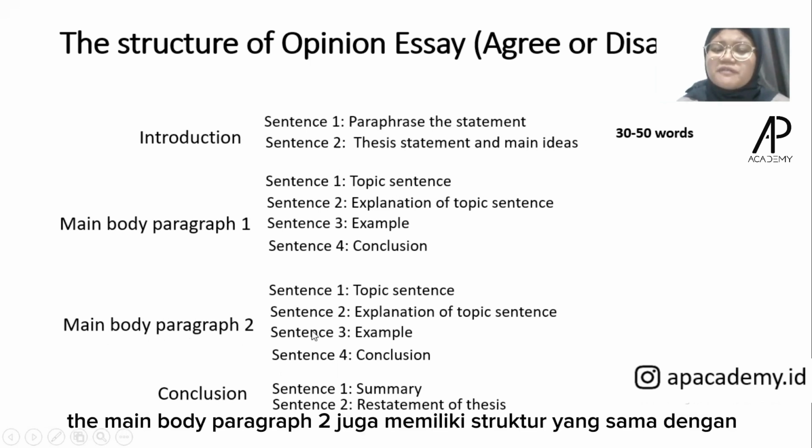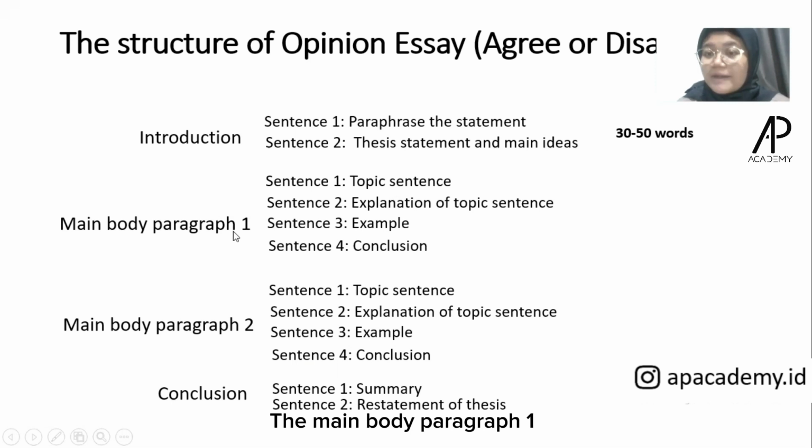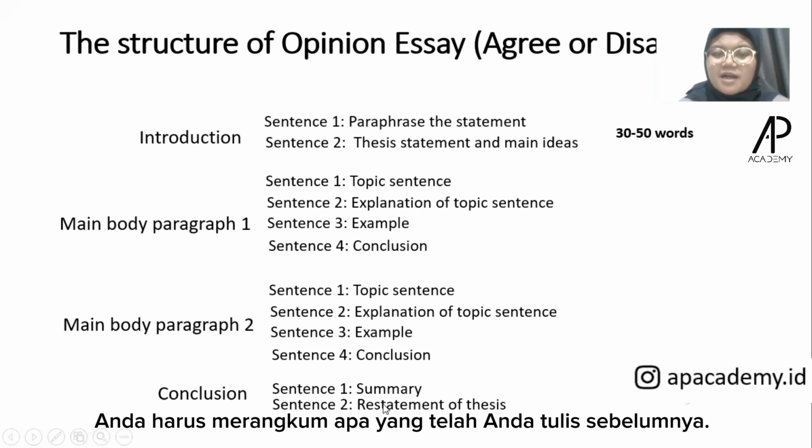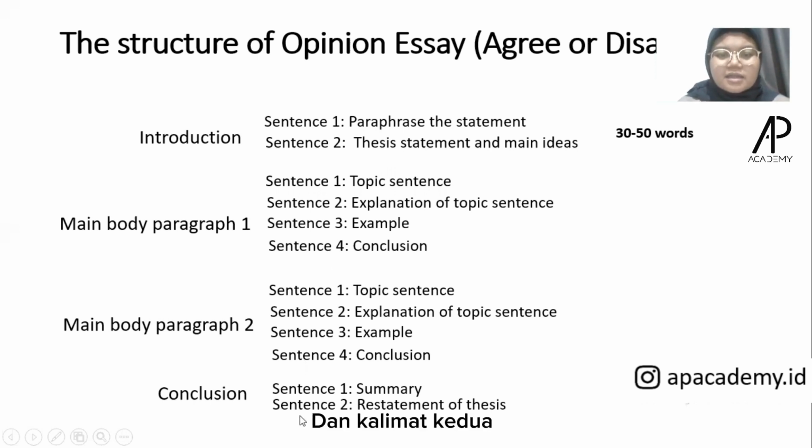The main body paragraph 2 also has the same structure as main body paragraph 1. And the last one, which is the conclusion, usually has 2 sentences, in which the first sentence, you have to be able to summarize what you have written before, and sentence 2 in the conclusion is you have to restate the thesis statement in the introduction paragraph.